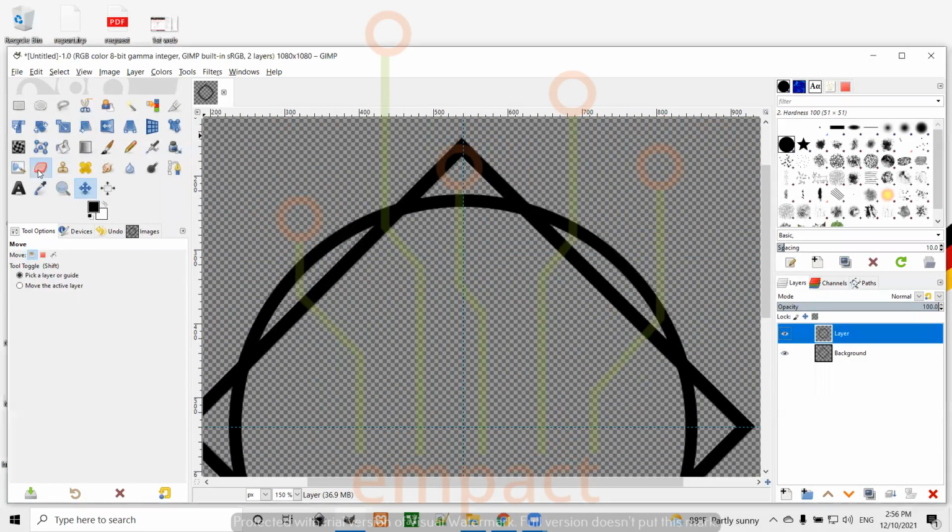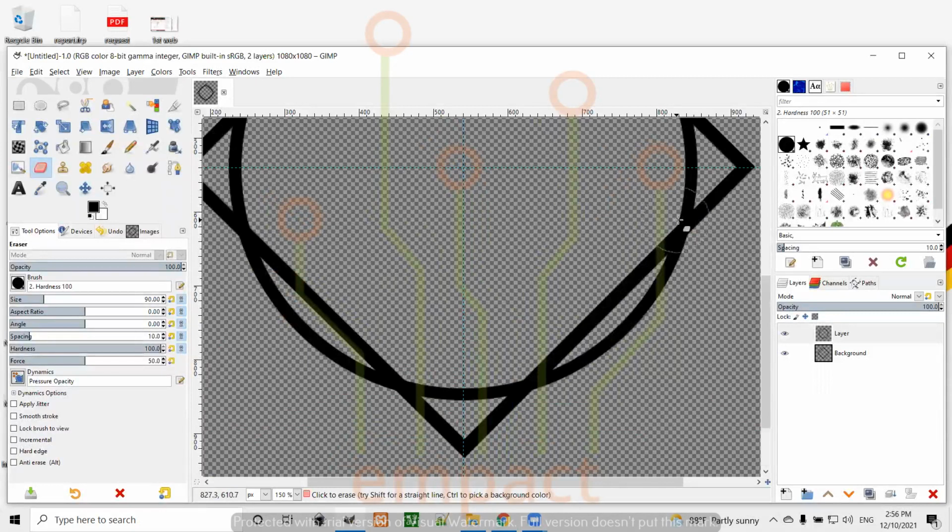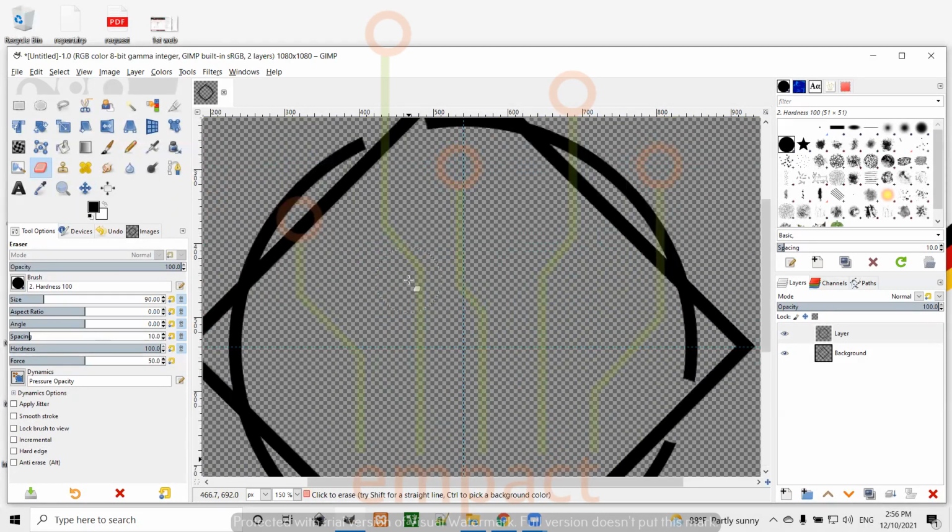So yeah, we are just using the eraser. We are just trying to erase. You can just do it from here. Erase this bit, and then going down, erase this bit, and then here, this bit, and let's look. Oh, I made a mistake again. I have to leave this here and erase this one.